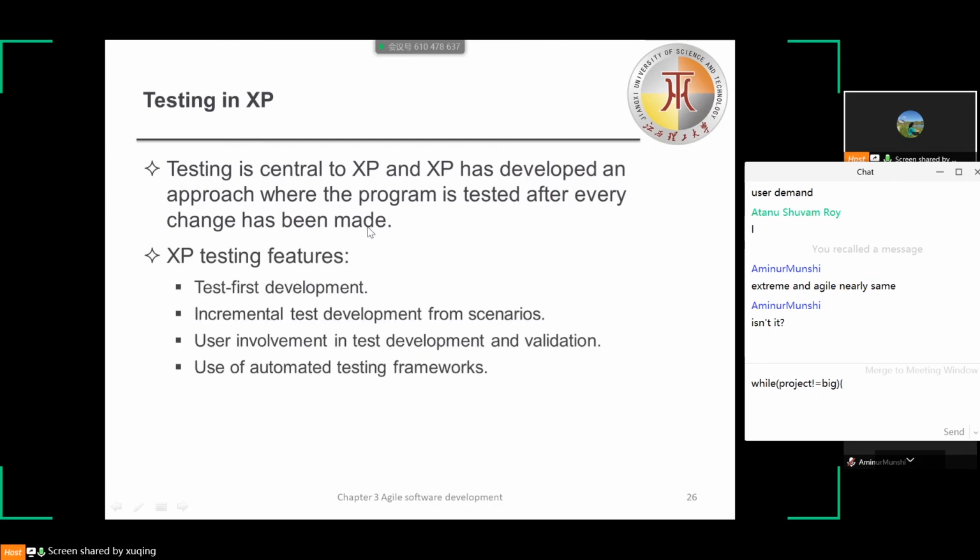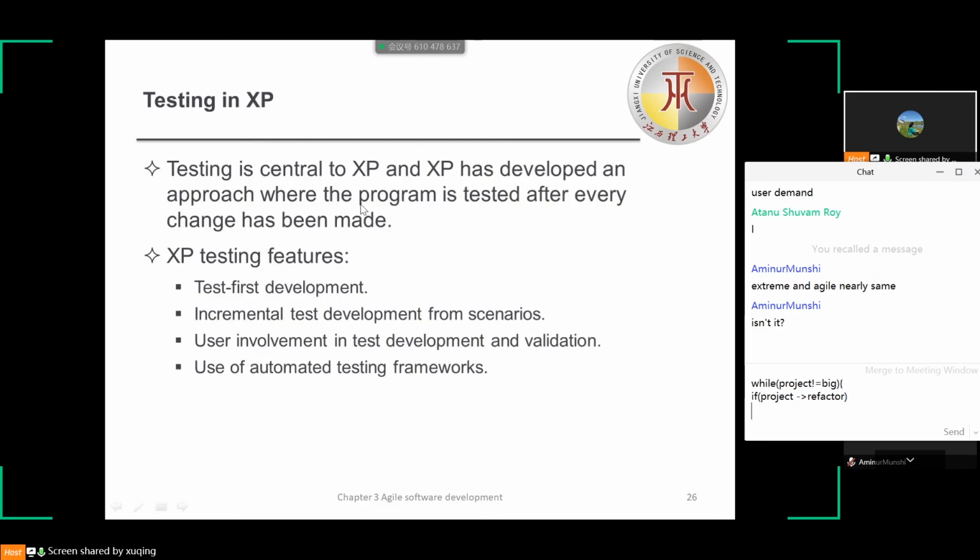Extreme programming testing has 4 features. The first one is test-first development. The second one is incremental test development from scenarios. Then we have user involvement in test development and validation, and use of automated testing frameworks.